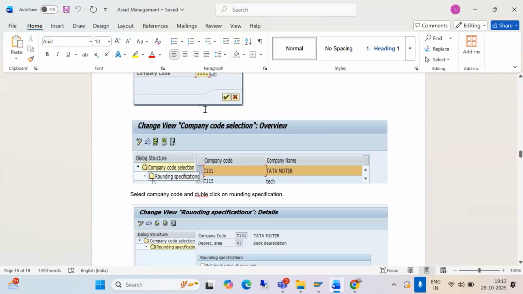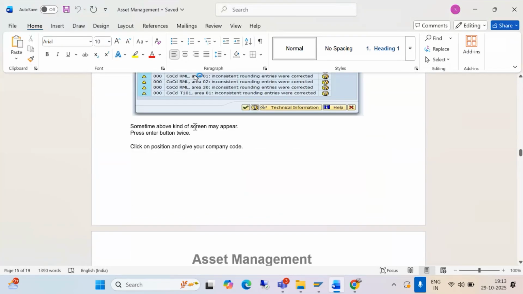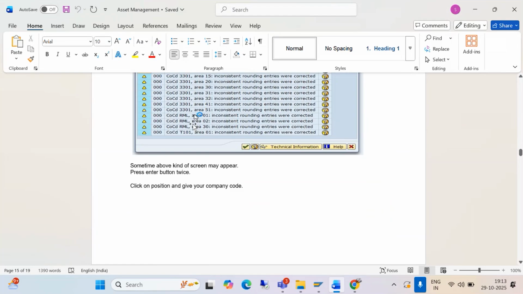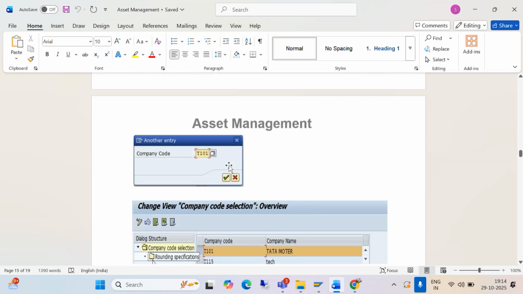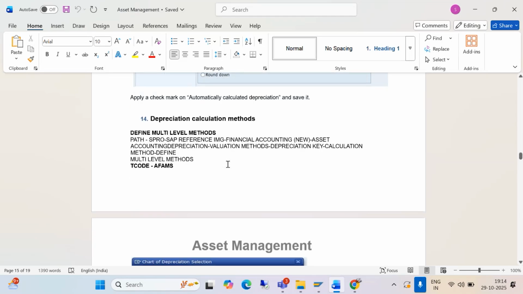So if you see here, this is the thing. This is all done, no? Like Madhuji, we have been done all those things, up to asset class also we have been created, correct? Sir, we have done up to automatic posting, sir. Automatic posting was pending. Where is the automatic posting?